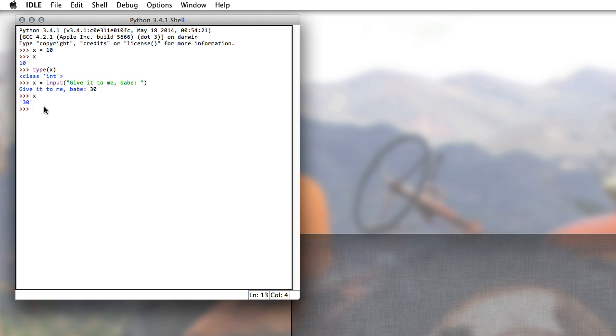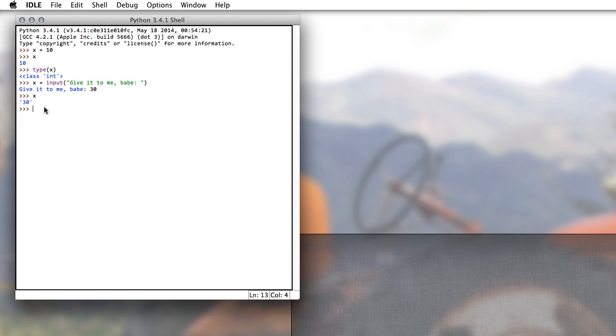Well, I don't want it to be a string. Python thinks it's a string. Okay, I'm kind of dead in the water for being able to calculate, right? Well, the solution to that is to tell Python, look, I understand that you gave me a string, but I really would like you to run it through something that would turn this into a floating point number. This is called casting. And in Python, that's really easy to do. All you have to do is tell it what type you want and then cast it. Well, you'll see how it works.